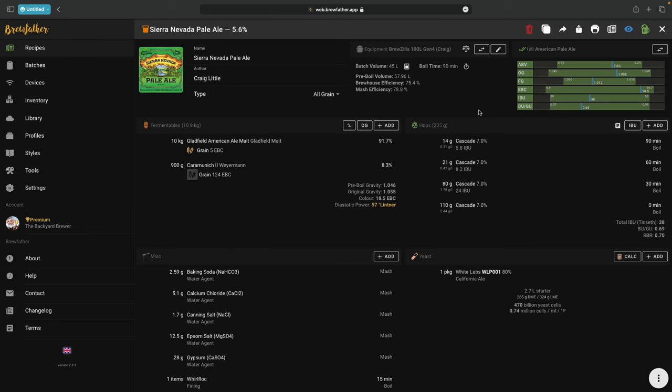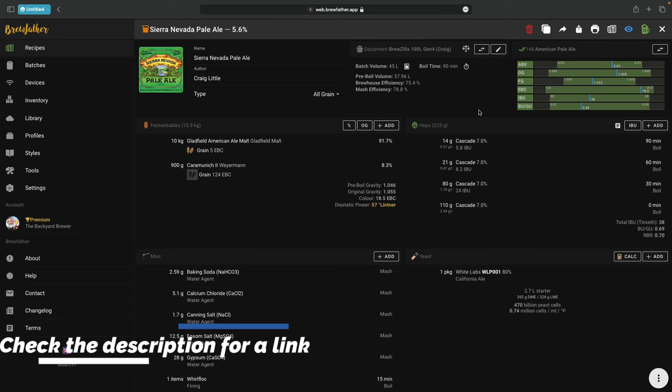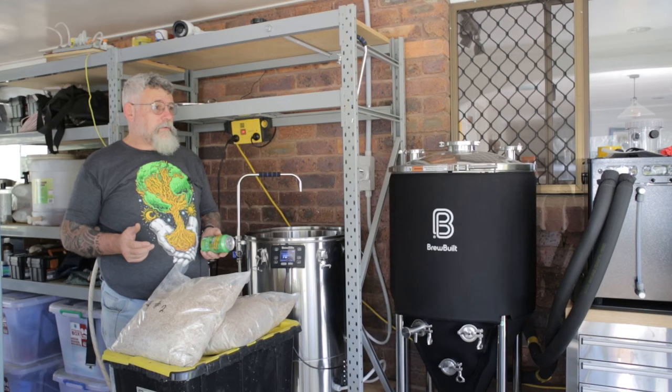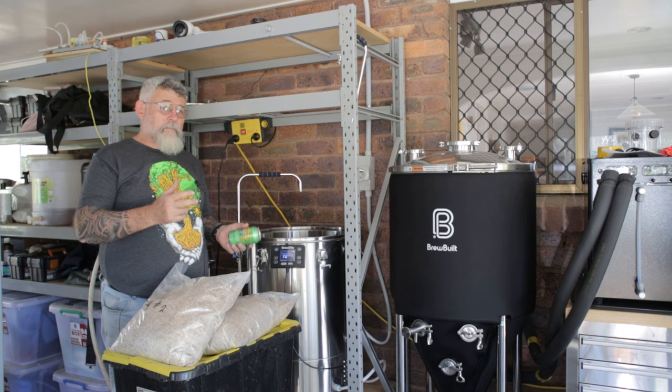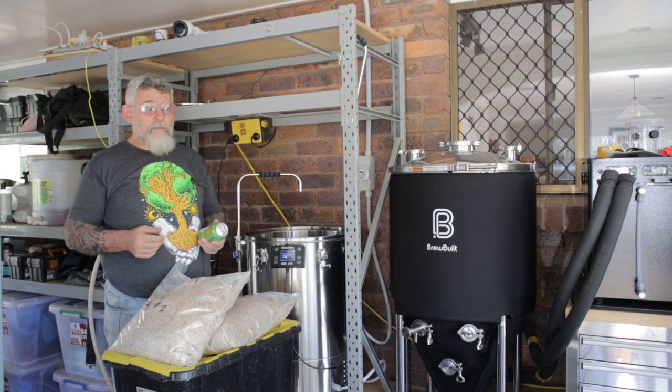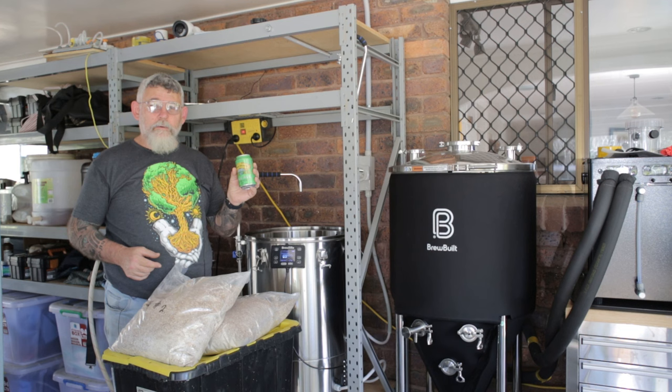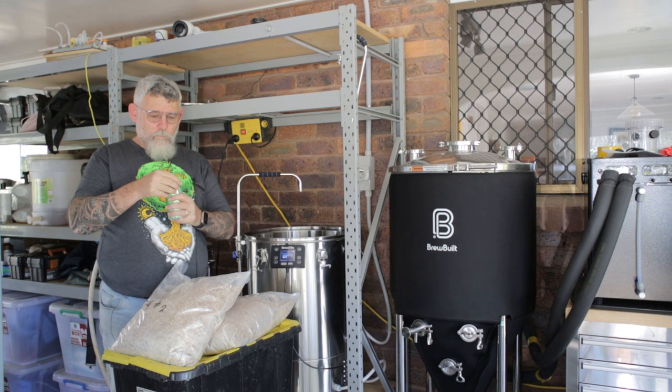Now, as I said, this recipe is based on the Sierra Nevada recipe that they've shared on their website. I'm certainly hoping that I can do it justice and produce a beer that's pretty close to the original. Because I got this recipe from Sierra Nevada's website, and because we're making a Sierra Nevada brew, I'm not normally one to follow instructions 100%, but in this case, I'm willing to make an exception. Step one in their process is open a Sierra Nevada pale ale. Step one complete.